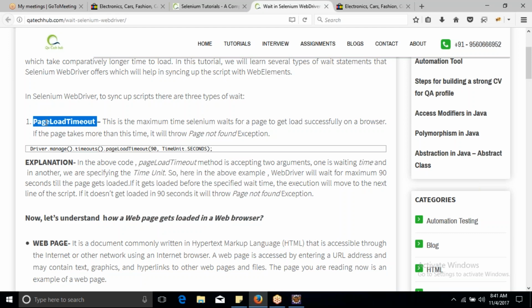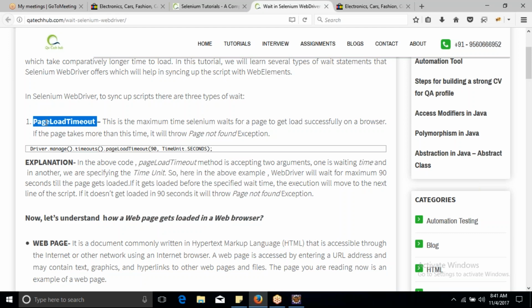If you're not defining it and some weird thing happens with your application, your Selenium will keep on waiting for infinite time and will never come out of it. Just to save your code from this unwanted behavior, Selenium provides this time, and this is a threshold value, a maximum value.